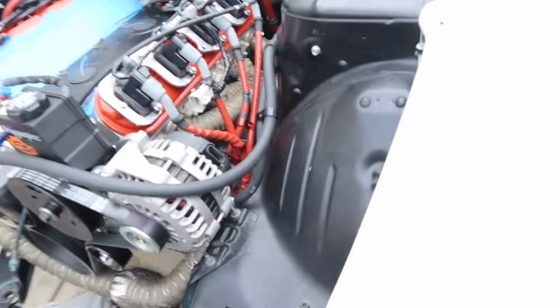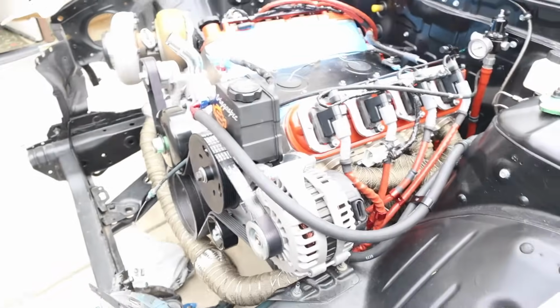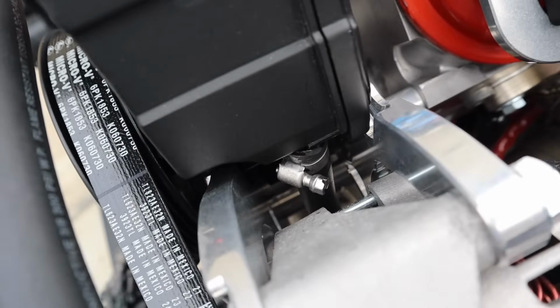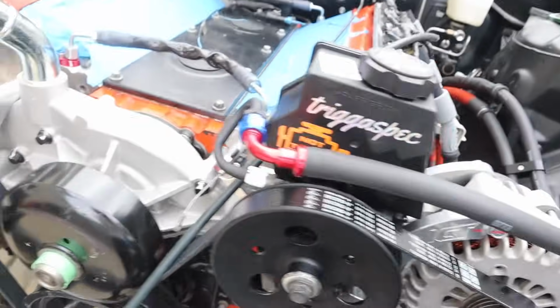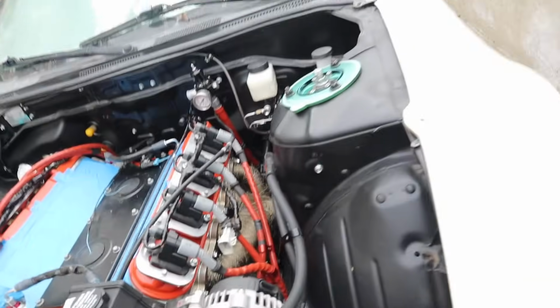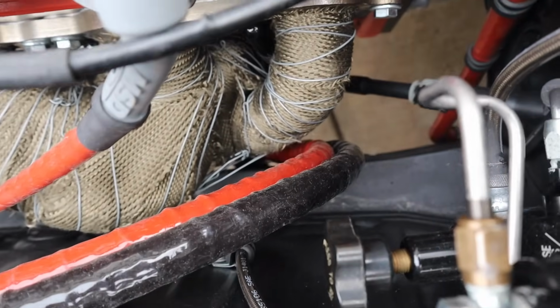All right, so you guys saw me cut up the lines. We went ahead and used one of those unions right there, and the rest is pretty simple. This push lock is in, and then that one needs a clamp, so just tighten it enough. And then we also used one more of these right here, so it holds it nice in place. Very sleek setup, looks very good. The only thing remaining is we just need to tie in the bottom. Oh yeah, look at that, tons of room with the headers and clearance. Everything looks very, very good. I'm very happy with it.